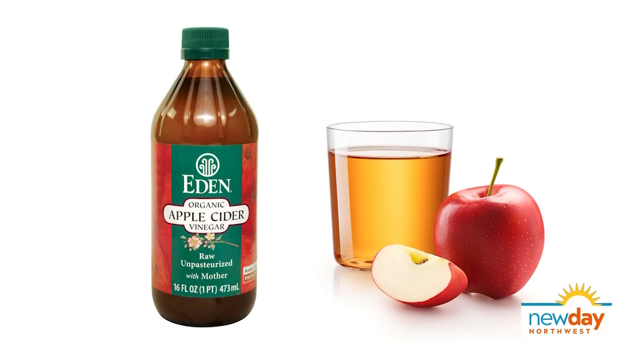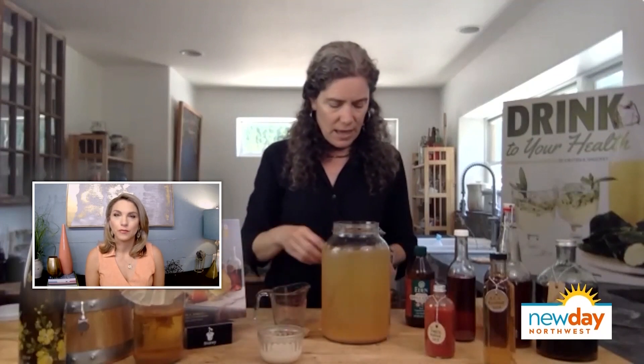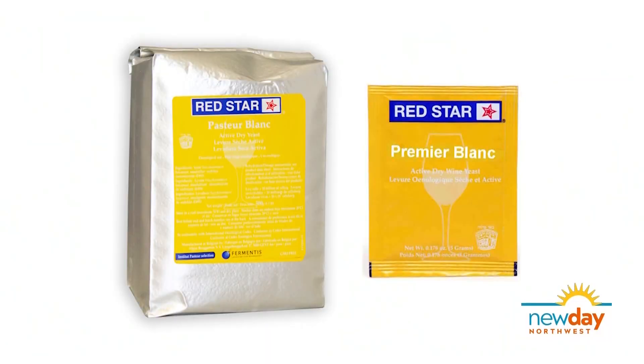Today we're going to make some apple cider vinegar. This is actually one of the easiest ferments that you can get yourself into. If you just want to start with the cider, or start with the beer, or start with a bottle of wine, somebody's done that first step for you. Then you're just going to add a little vinegar starter — in this case, just some raw unpasteurized vinegar. But we're starting with juice today. I've got a gallon of apple juice here, and I've got some yeast that I hydrated in a quarter cup of water. It's just a half teaspoon of basic wine yeast — just some yeast to get the fermentation started.